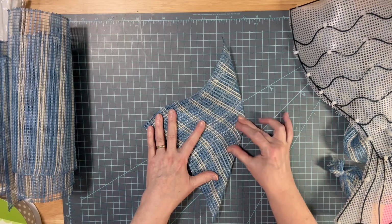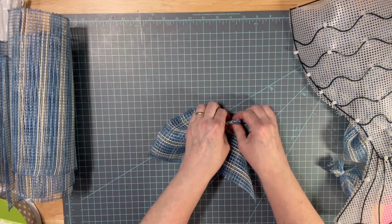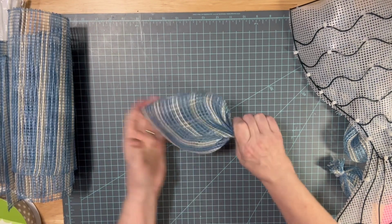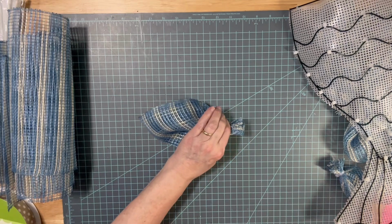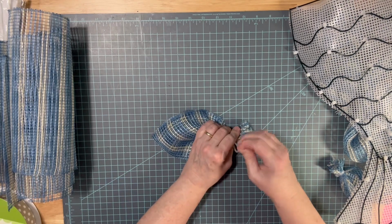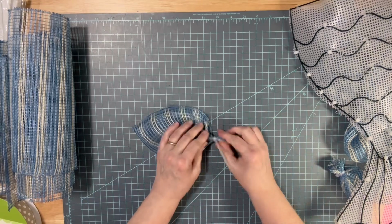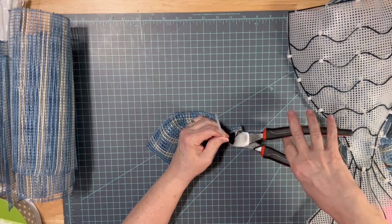Again, we're going to pull this part down, but then we're going to scrunch in the middle, and then we're going to scrunch three times over here, and then scrunch three times over here till we get that all bunched up right there in the middle. Then you're just going to fold it over till we have our little petal, and you're going to take your zip tie and tie it around the bottom. Hold on to this with one hand and zip it with the other, leaving at least a half an inch on the bottom. And we're going to trim that off.